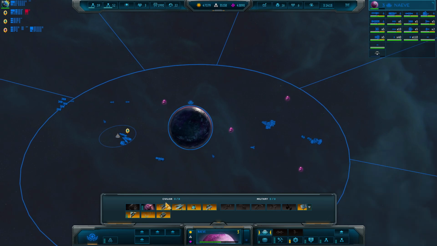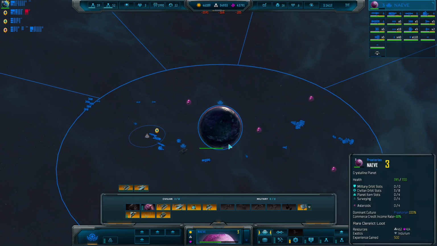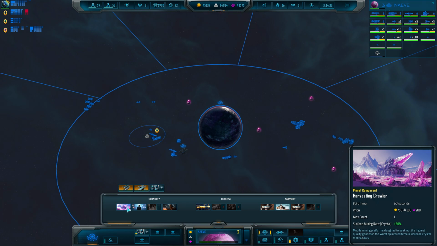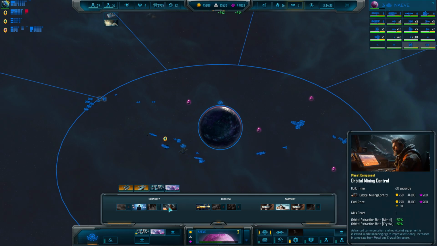Alright, so we're going to get both the light factory and the heavy factory, since this is, you know, closer to the front line. And go ahead and get the garrison recruitment center as well. And then their unique building is the harvesting crawler. So as you'd expect, with it being a crystalline planet, it's going to increase the surface mining rate for crystals. So we're going to get that.